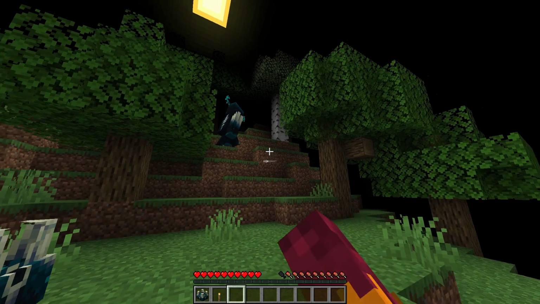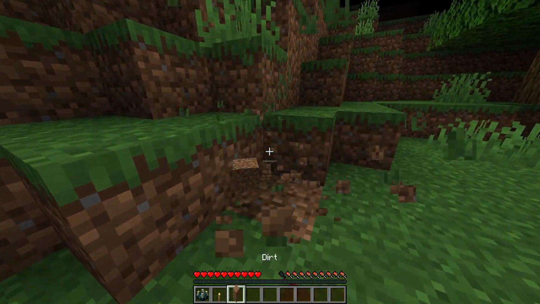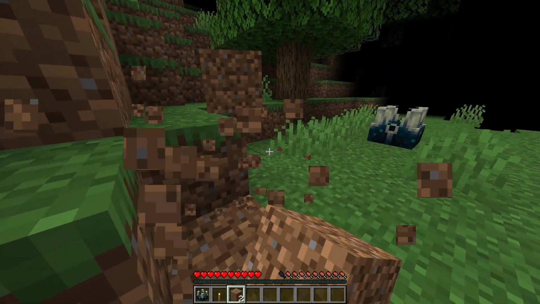Now, one of the things with the Warden before was that you can cheese him just by building up 3 blocks. He's angry with me, or he's angry with somebody else.